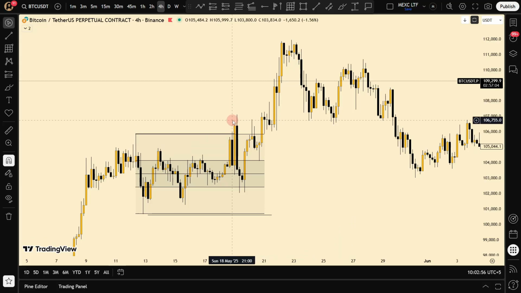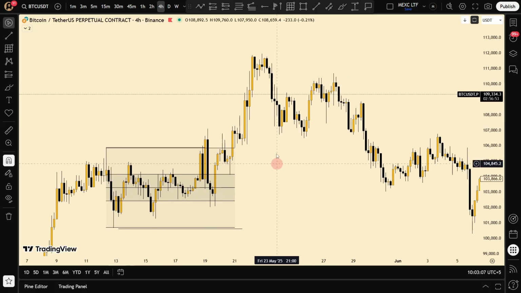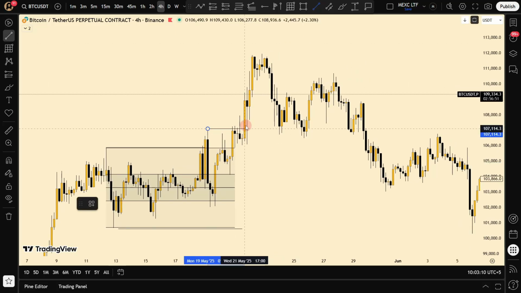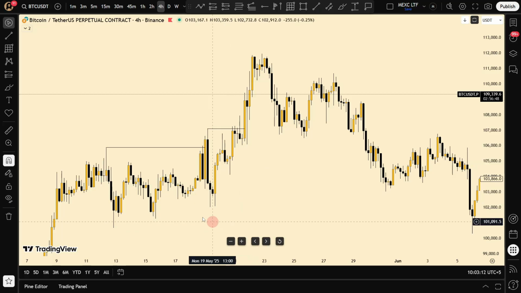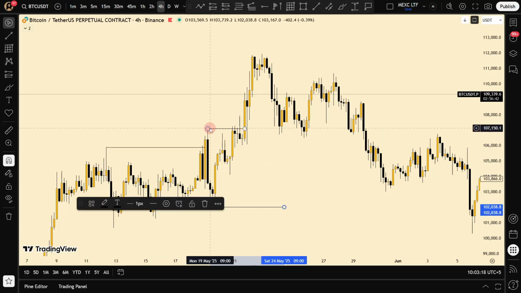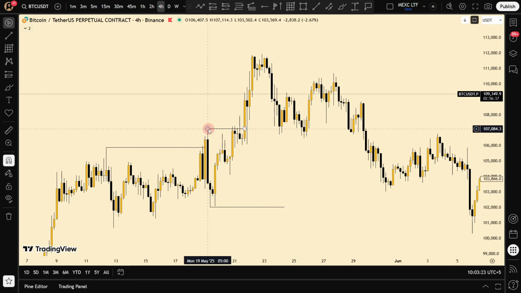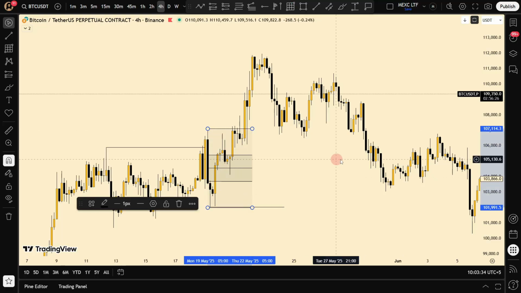Once we break above this high, we retrace back to where? We retrace back to the 0.666 region. And then we continue higher. Okay? So now I have a new higher high and a new low. This is my protected low now. And this is my high, because from this low to this high, this is where a higher high came. So I'll take again the GANN box from where? The high to the low. From high to the low, and I just put this here.